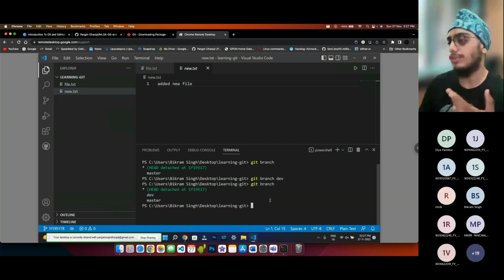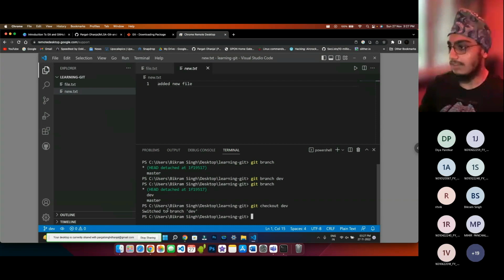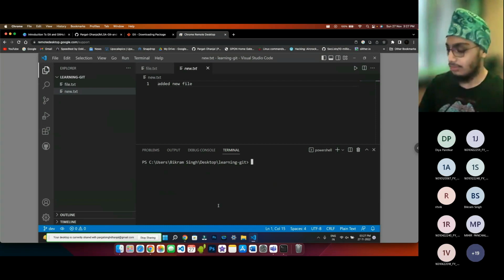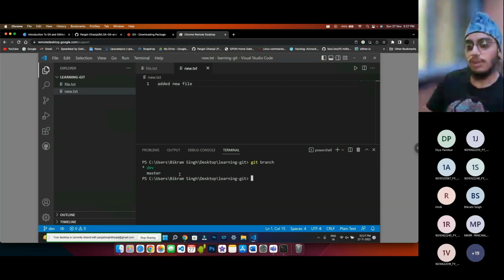So how to switch to that dev branch? We'll again use the git checkout command, which we used recently. Git checkout, and then what we are checking out, the dev branch, and just press enter. And now it says switched to branch dev. And just to show you, I'll type in git branch, and you can see that the asterisk is on the dev branch. That means we are working on the dev branch. And the beautiful thing about using Visual Studio Code is you can see the branches over here. So just to confirm visually, you can see the dev branch is over here.